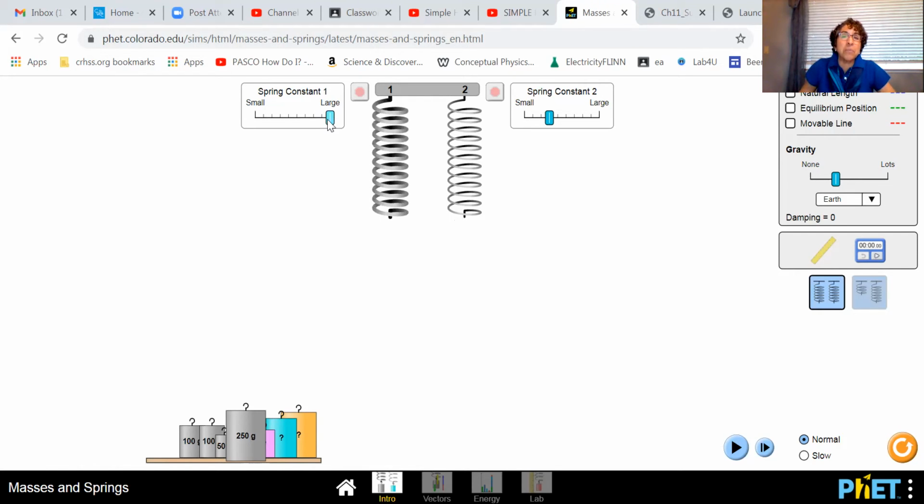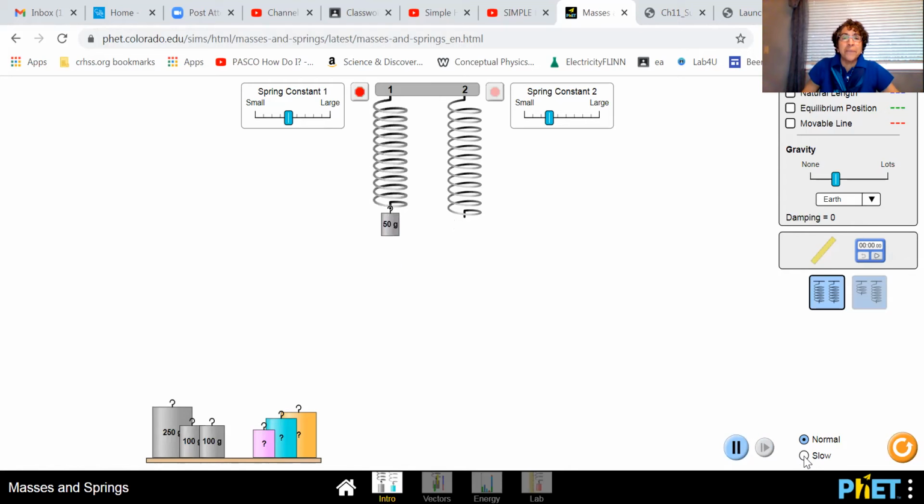I'll send you a link to this. You can play and see how much it's not going to stretch out as much, or will it stretch out even more. And down here, I have some different masses. So I'm going to start with the 50 gram and hang it onto here. And you have to press play. And there it goes. So we also have frequency and period here, depending on how long it takes to come back to its original position.